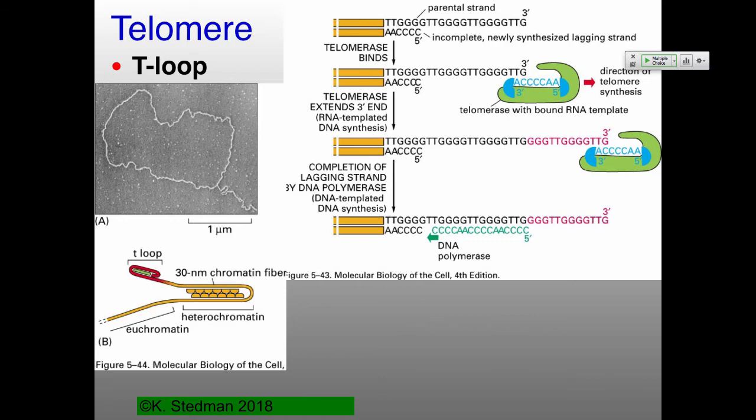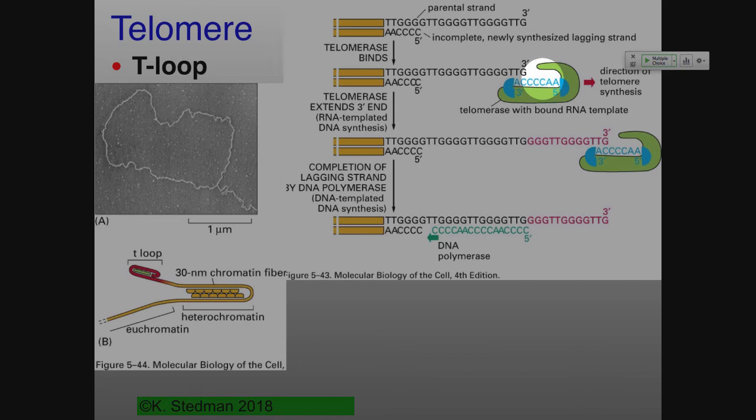So on this side, here we have our telomerase. Here we have the RNA, which is in the telomerase itself. This is a very specific sequence in the RNA. Again, this is the template, which is carried by the telomerase. In this case, 5' AACCCCA, which will generate TTGGGTT. And you see all these repeats are generated here on your strand, which otherwise is missing where there was a primer before. The telomerase will make multiple copies.